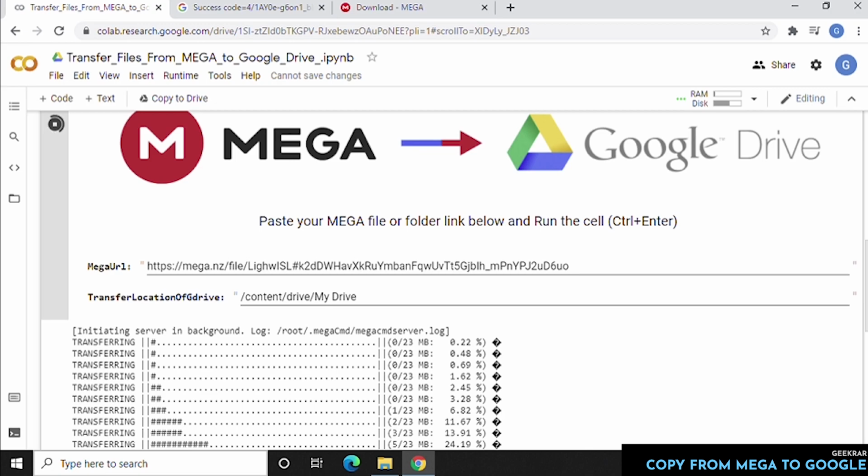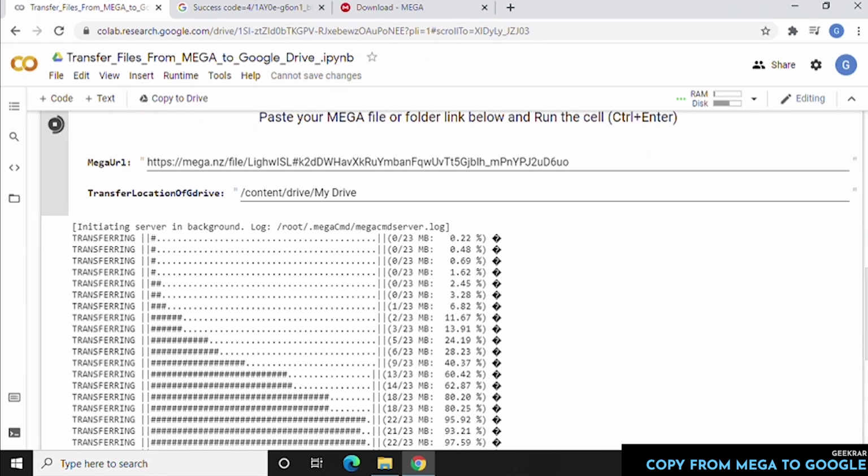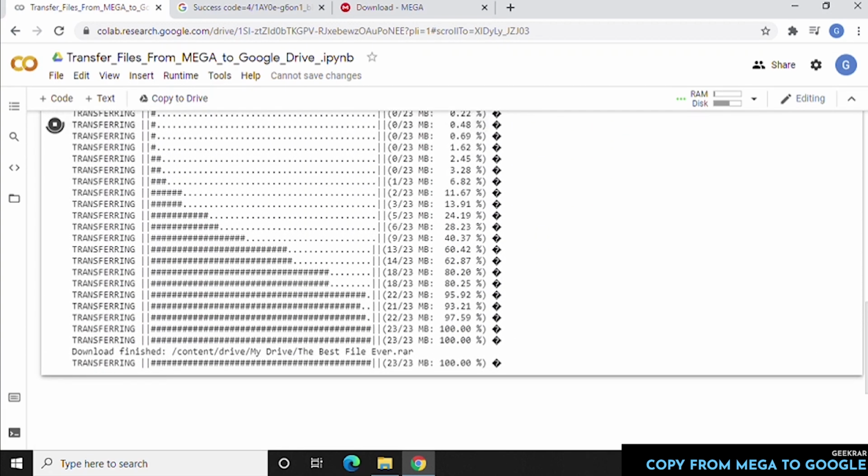Okay, so you can see it transferring right now. And then what we can do is we can just scroll down and we can see if it's complete. And it should, oh, it's still going through, and there we go. So if you look at the bottom, we have the bar going across, and we have it that it's 100% complete. 23 of 23 megs has been copied over.